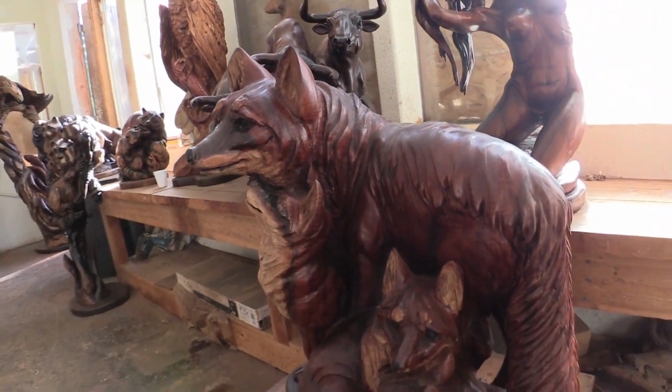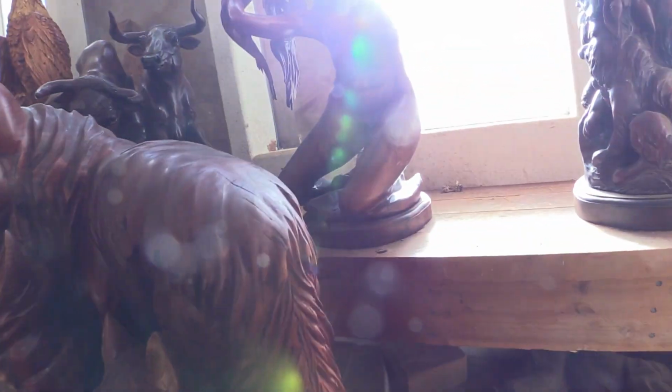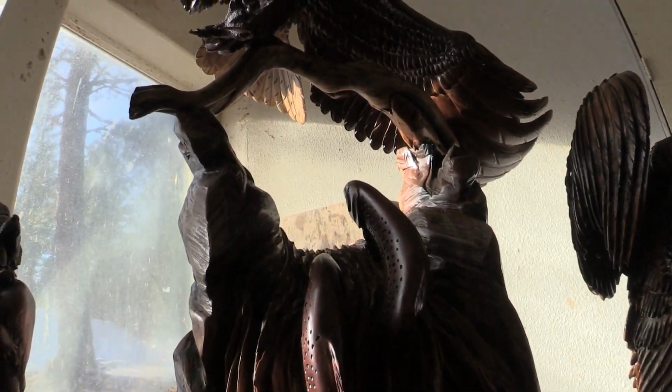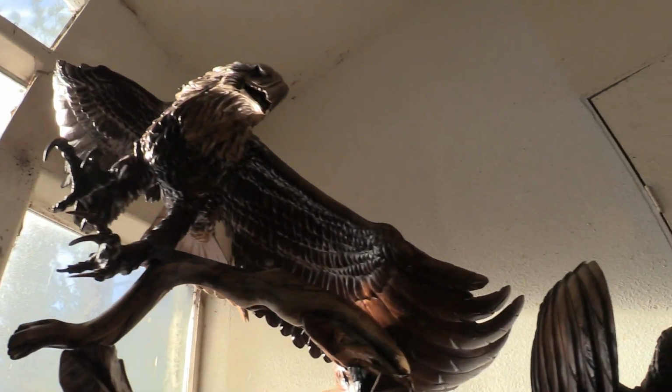But I wanted to show you these. Can you believe this guy? This is just kind of nuts. This is John and my attempt at totally revitalizing our wood sculptures and making them a little more contemporary and edgy. I like that. Faceted surfaces, like how they cut a diamond or a ruby or whatever.